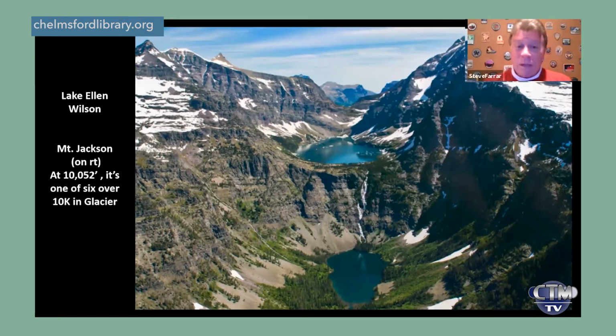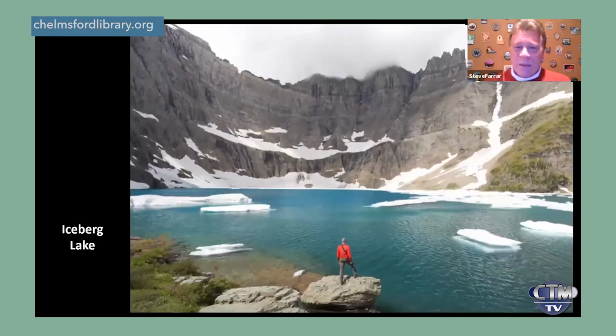So you note the lack of crowds. This is peak visitation. This is in the middle of the summer. That's about as scarce as the snow gets. After an August day of hiking, you may be sweating, but when you get up to these lakes, there's ice in them. It's very, very cold water. So when you put your legs in to cool them off, it takes a matter of minutes before your muscles start cramping up because the water's so cold. They're brutal.